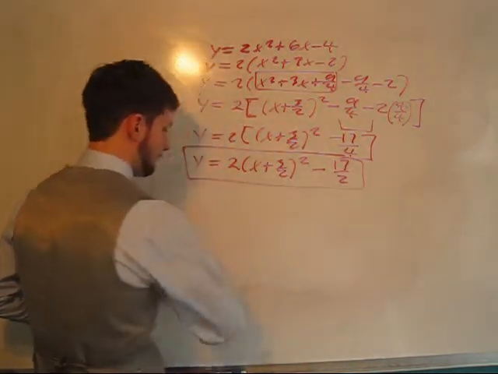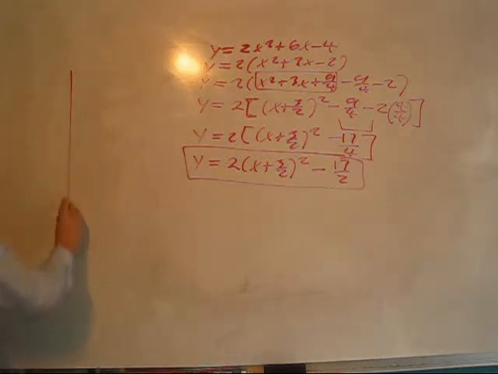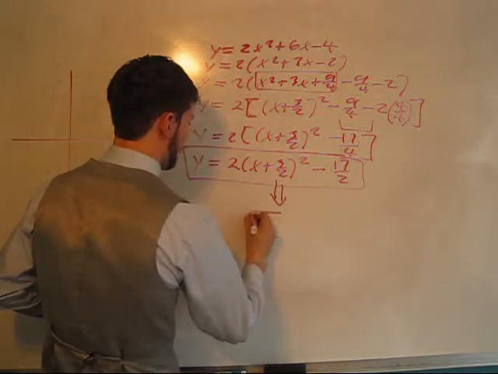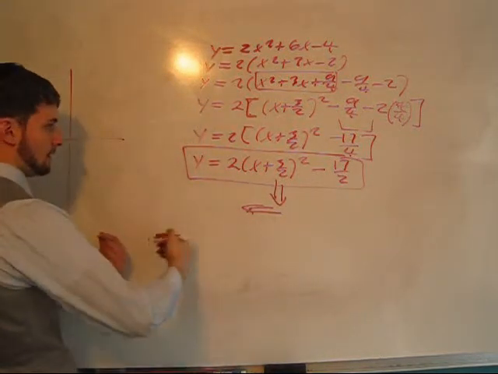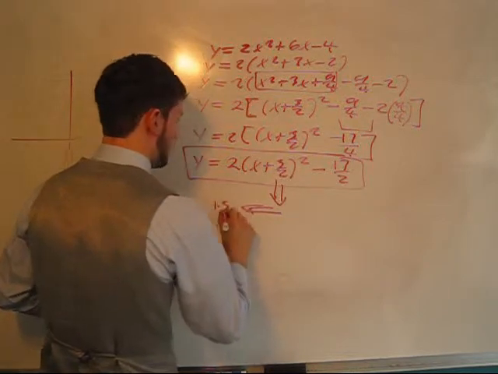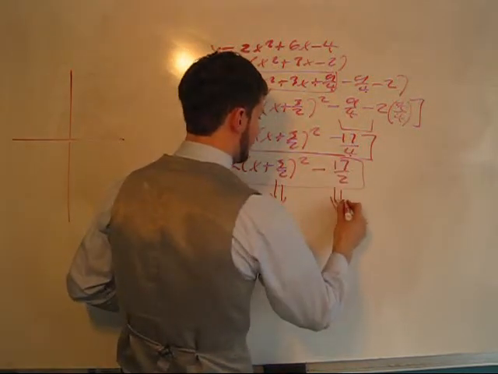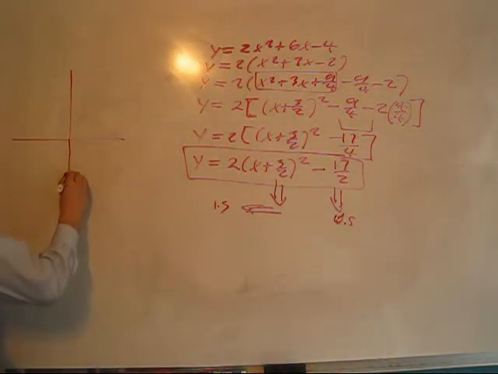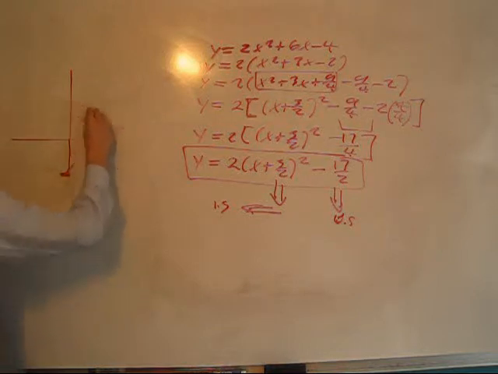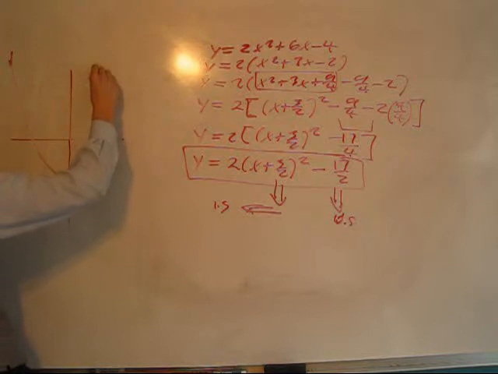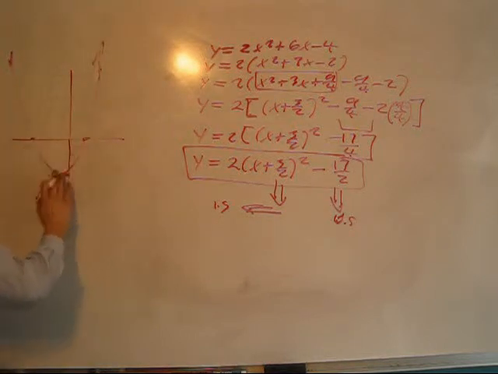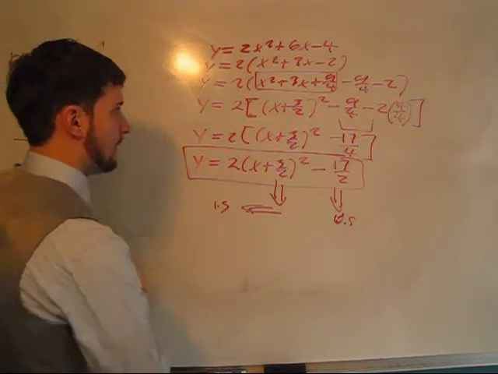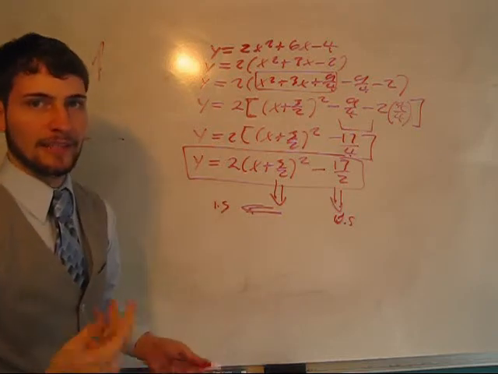So on our graph, if we were to draw one over here, we see that h, this being positive, denotes that we've moved this direction, and so we've moved left 3/2, which is about 1.5, and since k is negative, we've moved downward 8.5. So on this graph, we've gone down 8.5, over about 1.5, so here's our vertex, and so our parabola will look something like this. And again, as shown, we also have 2 intercepts somewhere, and so with this, we can determine the placement of that parabola. And so that entails the second method. That is the second application of the method of completing a square.